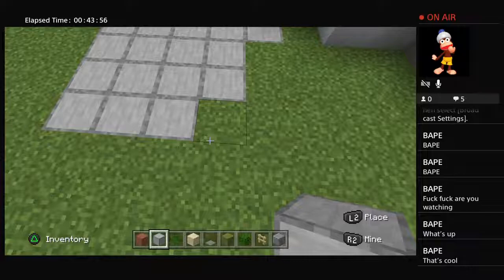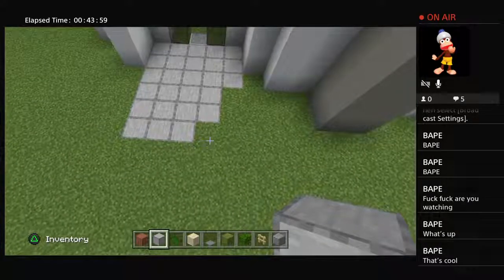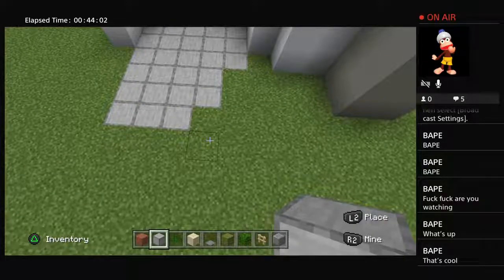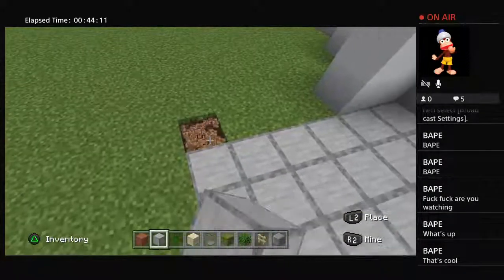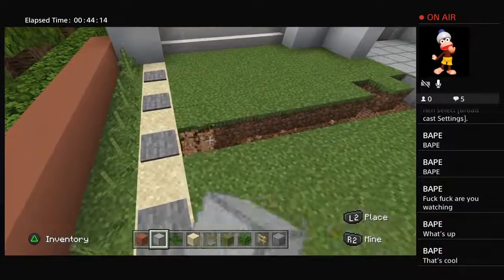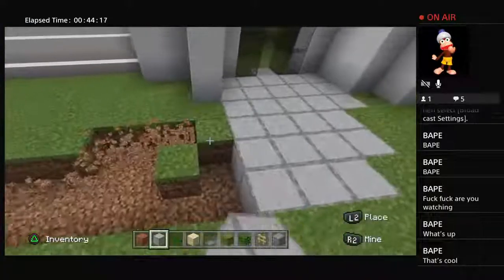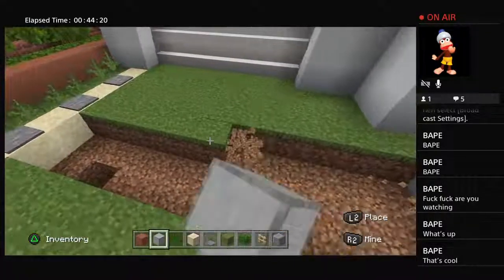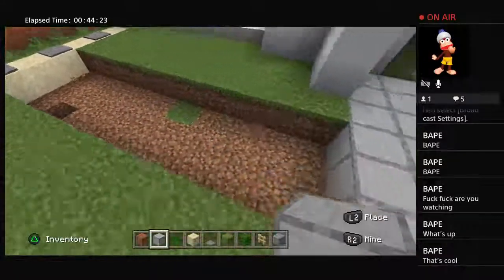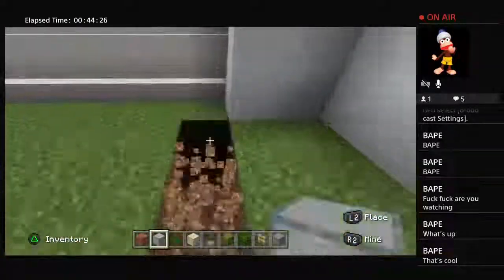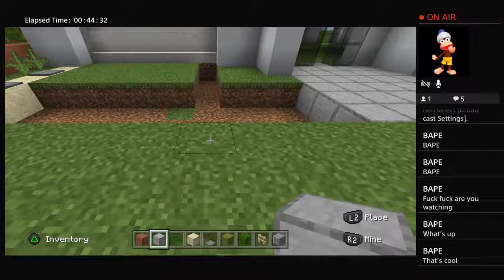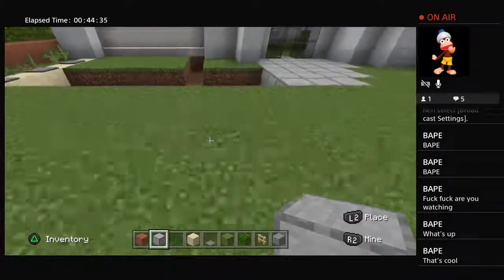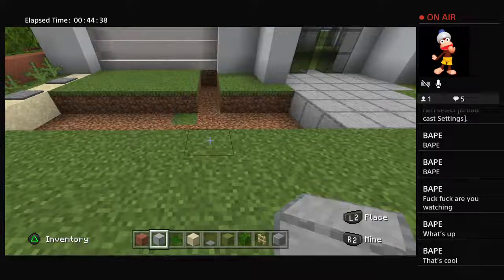So something like this will do just fine, and if we just lead off these last 3 or so blocks off to the side here, and we want them to kind of cover the width towards the garage, so these rows are going to kind of stop there as we hit the sand. We don't want this entire area to be a drive, but if we come to where the end of these stairs are, and we kind of dig from here, in a diagonal shape, that gives us a width of about 4, and then we dig towards the end of where our drive will be.